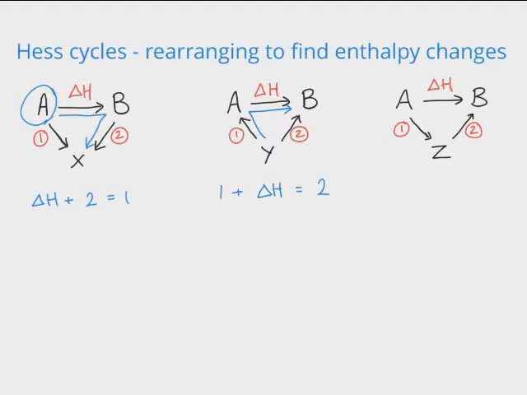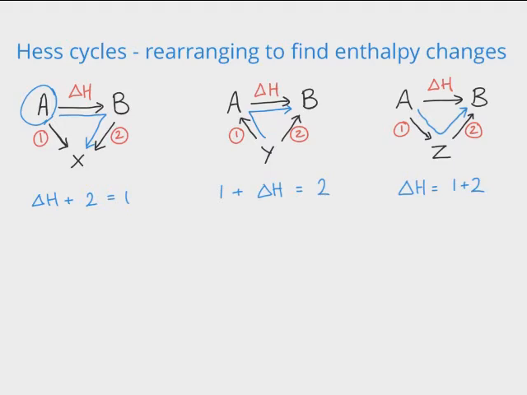And then the final one on the right-hand side, this is a particularly nice example that doesn't come up very often because it results in the delta H being the subject of the equation. Basically, I can go from A to Z to B, or I can go straight from A to B. So why are we writing it like this and not just going, oh, you switch the arrows round? Well, switching the arrows round works sometimes, most of the time, if you remember why you're switching the arrow round.